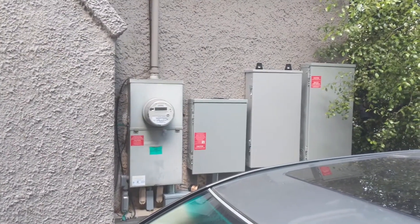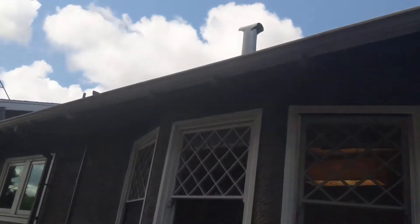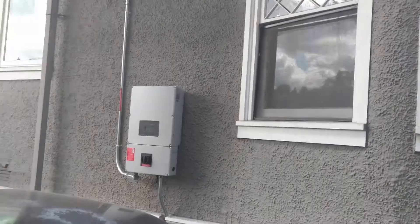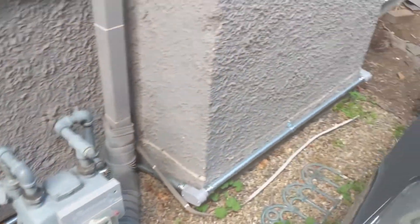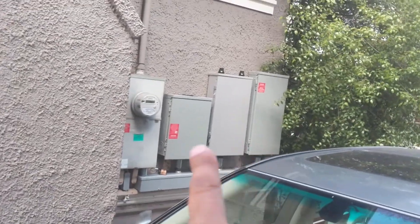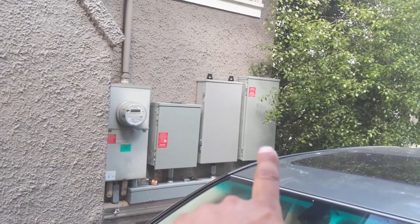So let's explain how the system is actually set up. You're used to seeing just that one box on the left, which is the PG&E box with power coming in off the street. What I have now is solar sitting up on the roof. It comes down to an inverter that flips DC to AC — you can see the conduit. They did a real nice job hooking in the conduit. I now have three new boxes. That one is non-backed-up circuits, that one is kind of the brains of the system — it's a gateway — and that one is the solar-powered circuits.